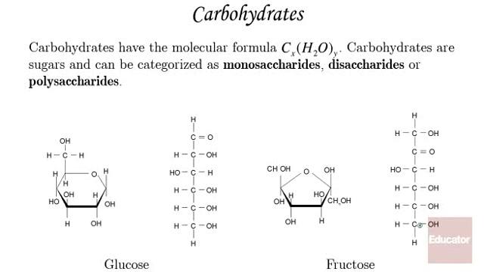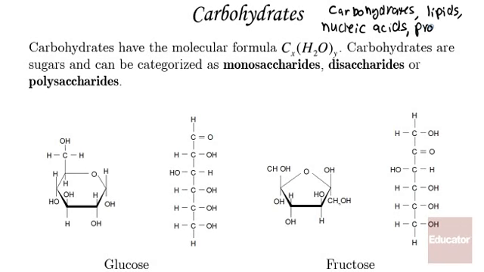All right, now that we've talked about the basics of organic chemistry, we're going to go on and talk about the 4 major classes of organic compounds that we're going to be discussing and focusing on in biology. These 4 groups include carbohydrates, lipids, nucleic acids, and proteins. In this lecture, in addition to covering the basics of organic compounds, we're going to be going over carbohydrates and lipids. Nucleic acids and proteins are covered separately in the following lecture.